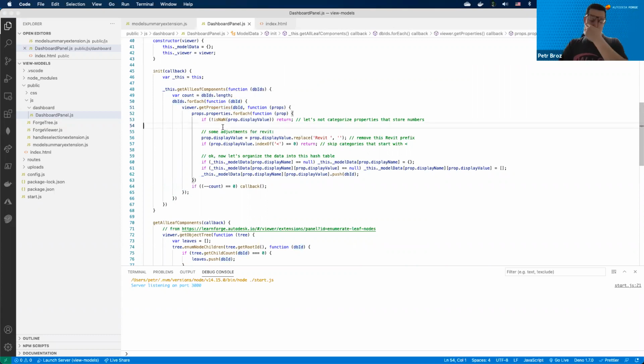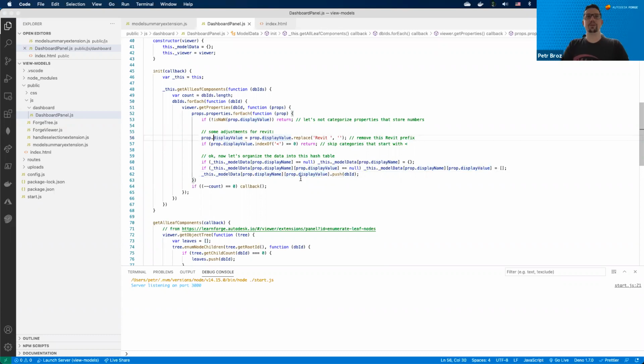And here, it will actually try and compute the stats, again, like building an actual array of object IDs that have this property name set to the specific property value.